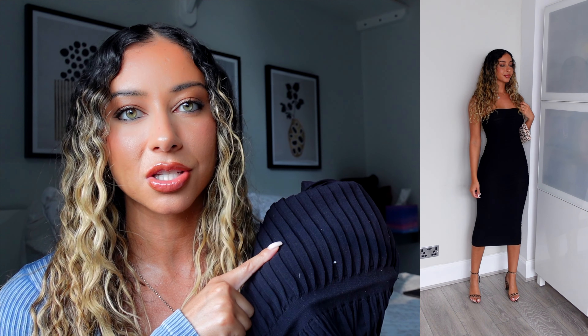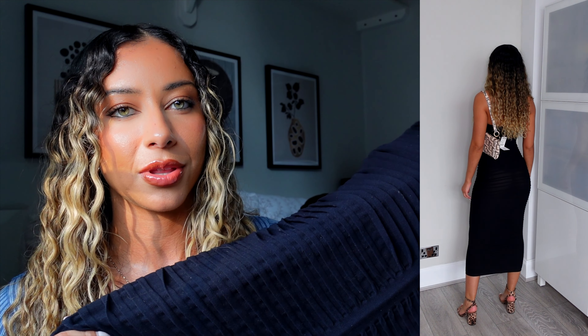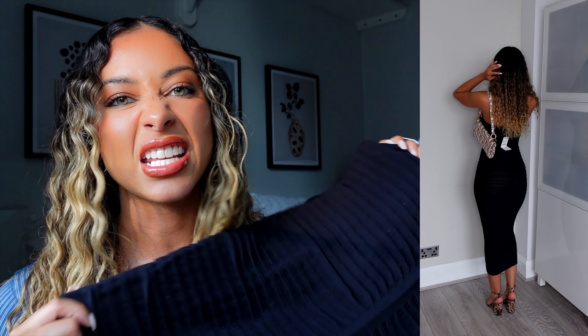I saw an influencer on TikTok wear this as a skirt using the bandeau, so I tried it too but honestly I can't pull it off — maybe because I got extra small to small. If I got medium to large and wore it as a skirt it might work, but staying true to size it's quite tight though stretchy. It's really perfect for something you can just fling on without trying too hard. It is a tiny bit sheer — I didn't realize until I tried it on, but you can definitely see a bit of my backside, so bear that in mind.